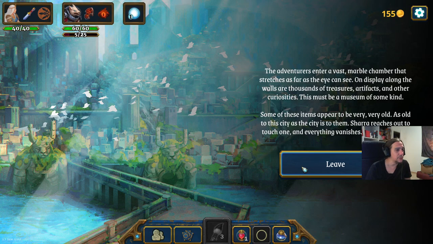Adventurers enter a vast marble chamber that stretches as far as the eye can see. On display along the walls are thousands of treasures, artifacts, and other curiosities. This must be a museum of some kind. Some of these items appear to be very, very old.